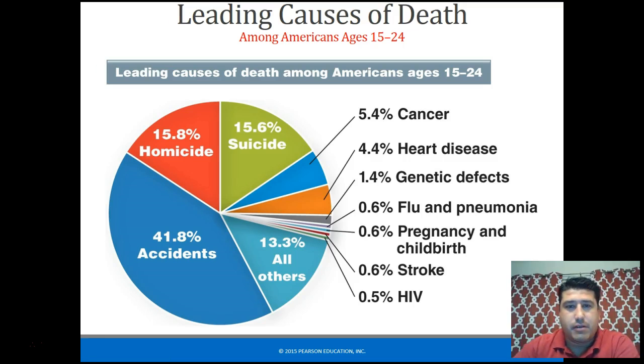Oh yeah, so here are the leading causes of death among your age group. Now I know you're older than 15, but according to the CDC, they group you into 15 to 24 years of age. The leading cause of death among your age group is accidents, followed by homicide and suicide, and then some other health conditions. But like I said earlier, you haven't really lived long enough to develop lifelong or chronic diseases like heart disease, cancer, and diabetes.